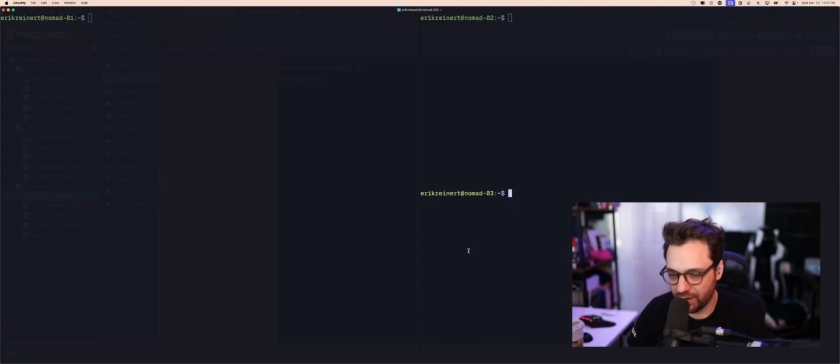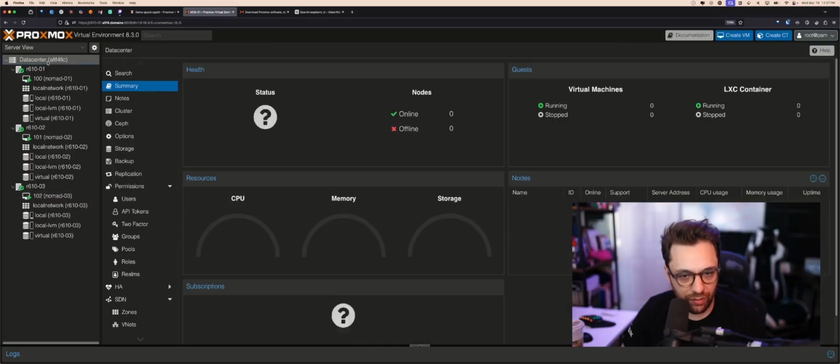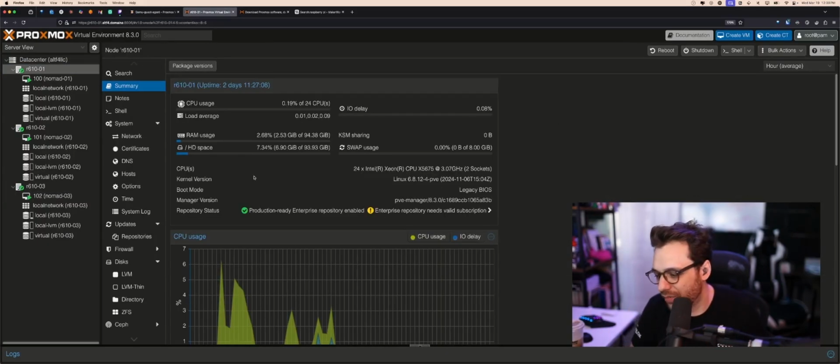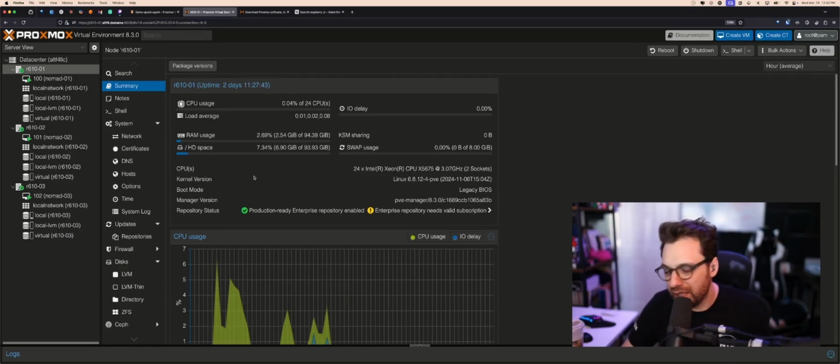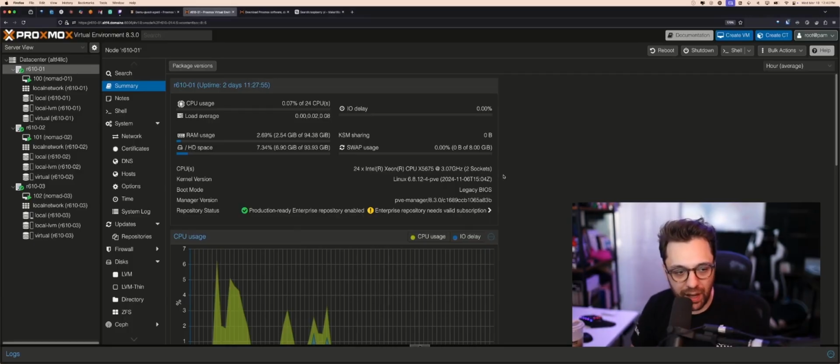Two hours later, we have all three nodes up and running. So we have Nomad 01, Nomad 02, and Nomad 03. What's also really cool is these nodes are spread across each one of our cluster nodes. If you really want to get into this stuff, honestly, I think three little Raspberry Pis is a super great way to start. You don't need these crazy server racks and stuff. Three little Raspberry Pis could still give you high availability.